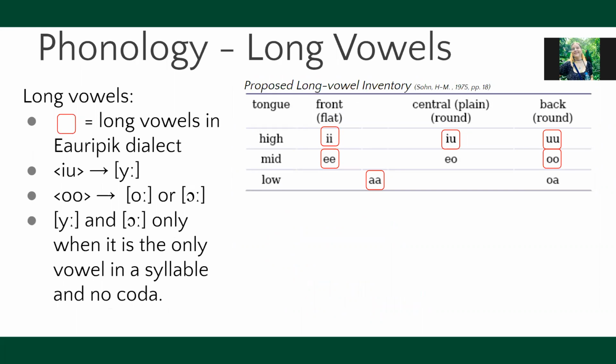Moving now to long vowels. Woleaian has both phonemically long and short vowels and follow the same distribution we saw in the short vowels. Here in the orthography, the letter is doubled to signify the long vowel. Also written as IU in the orthography. The front high rounded vowel also has a long form. And as mentioned previously, the OA combination in the orthography corresponds to the mid-back rounded vowel.